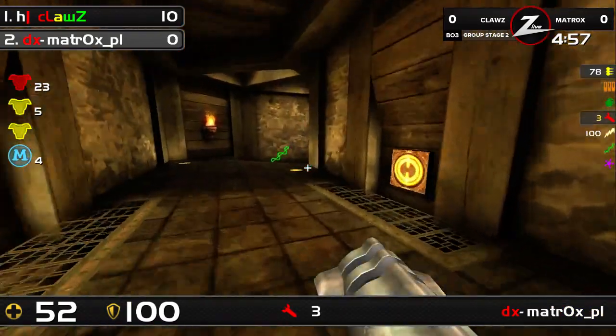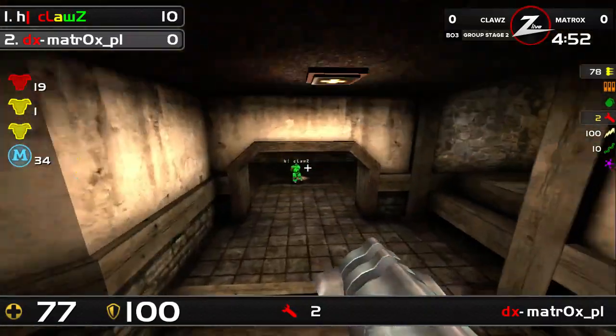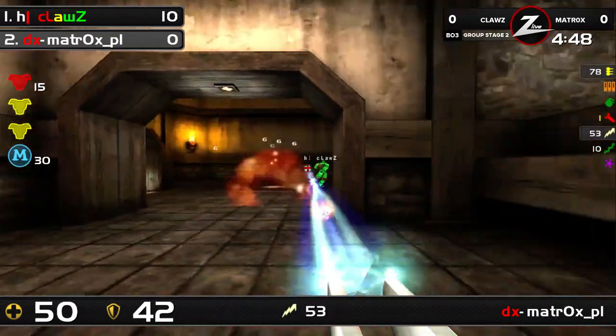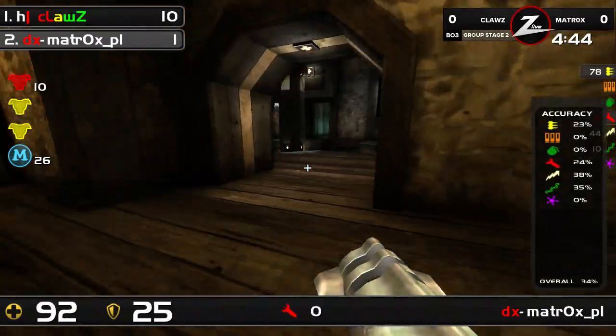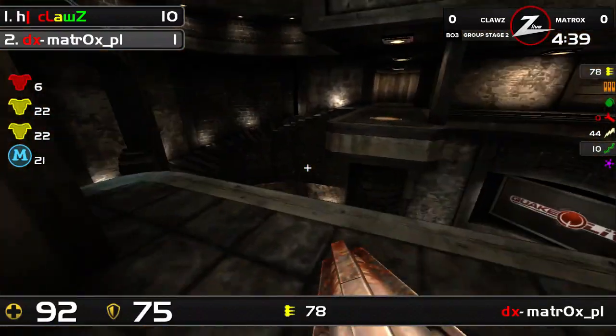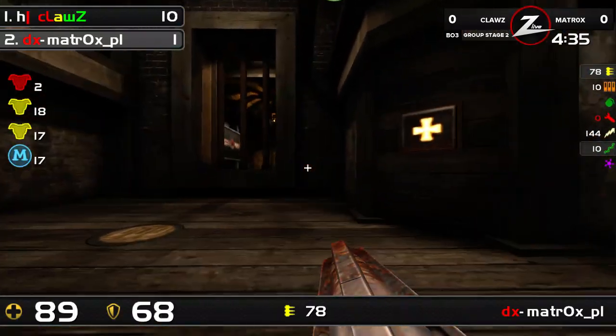Matrox finally getting himself off the negatives. Yeah, for the second time now. Let's see if, okay, never mind. We're not gonna see if Matrox is gonna go to the Mega since Clawz is already picking up, and Clawz defending himself with those rockets. Not good enough. Matrox using that LG to get himself on the board properly this time. Halfway through the game though, he's got a huge task ahead of him to make these 9 frags back up.